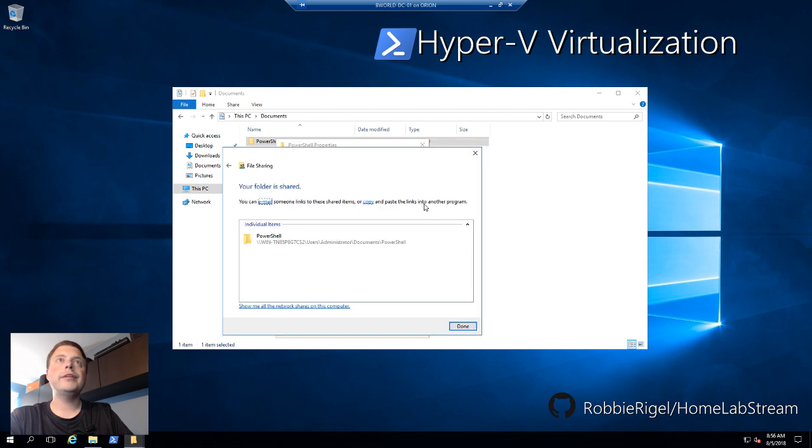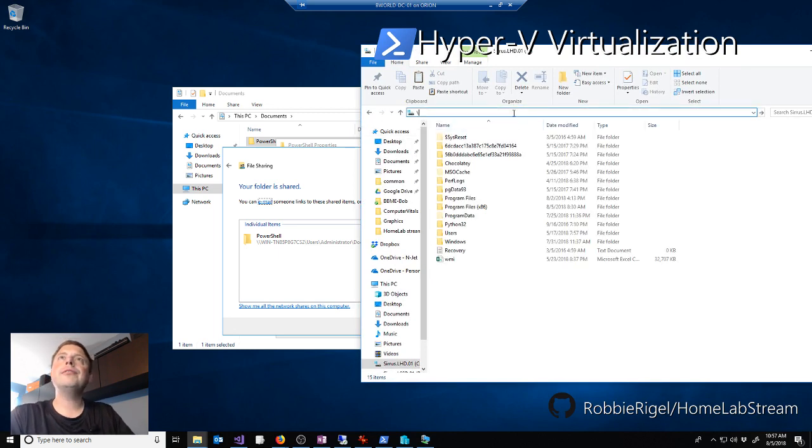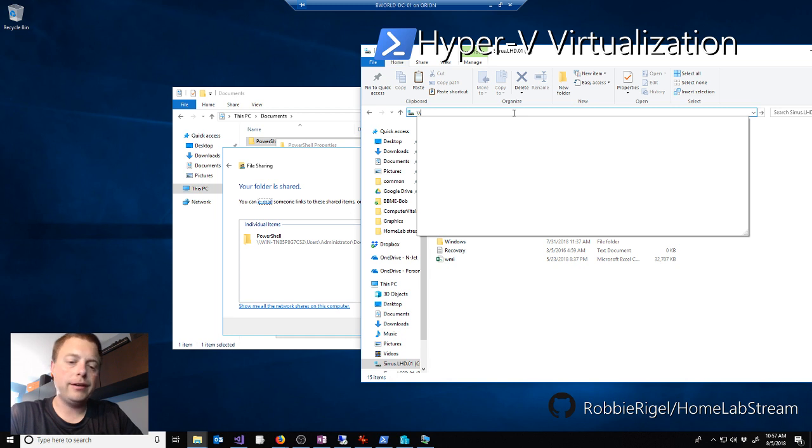We should be on a private network here. Okay. All right. So I created a share and I made it available to everyone. So if I open up a new folder here in File Explorer, I should be able to go, oh God, why does Windows randomly name computers these things here?